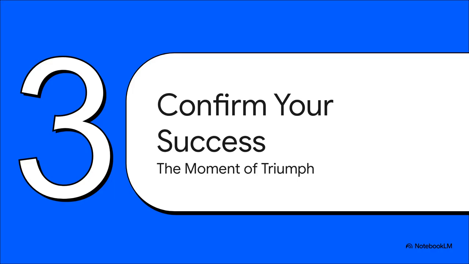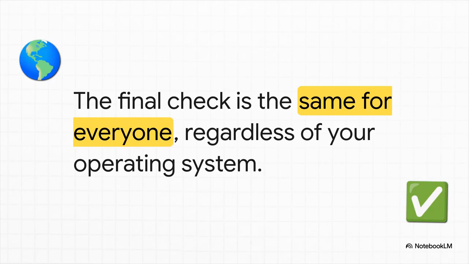Okay, you followed the steps for your system. Now comes the best part. The moment of truth. Let's confirm that everything worked and see all that hard work, all 2 minutes of it, pay off. And here's something I really love about Go. It doesn't matter if you're on Linux, macOS, or Windows. For this final check, we're all on the same page. The command is exactly the same for everybody. It's the universal proof that you nailed it.